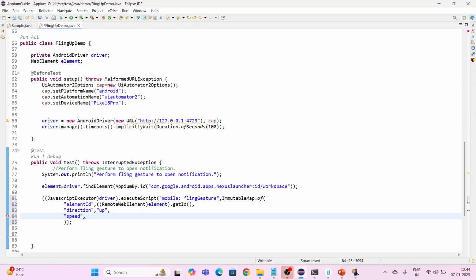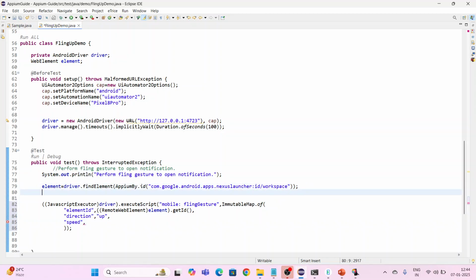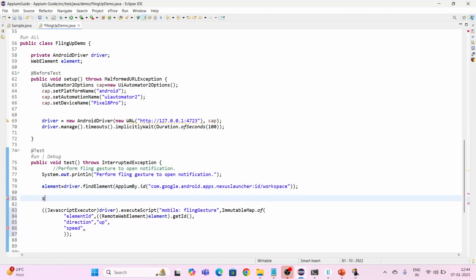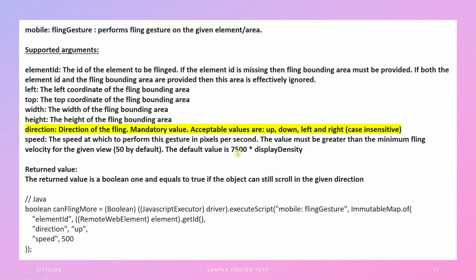I want to calculate the value, I do not want the default value. So I create a variable called speedValue, of int type, since we have to provide the speed in int. Here I say 7500 into 2.625. 7500 is the default value, multiplied by the display density.